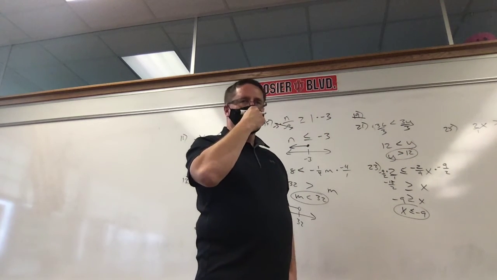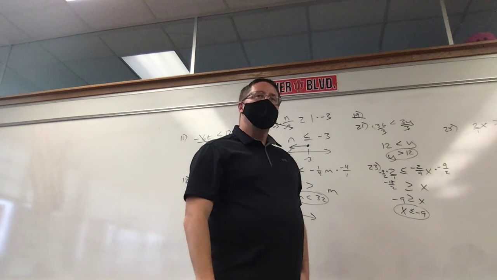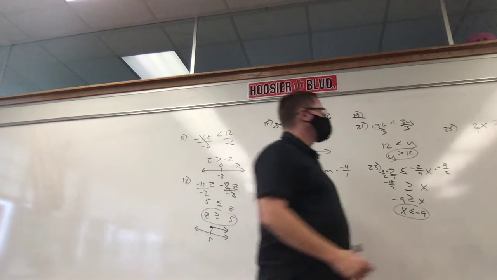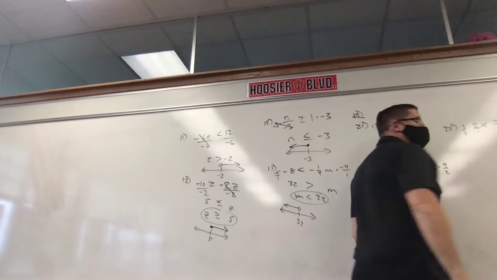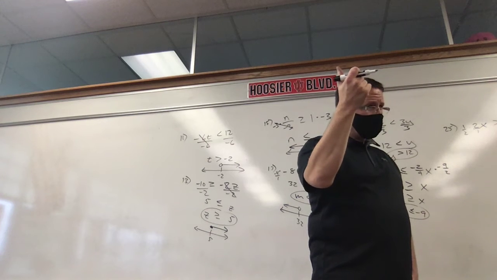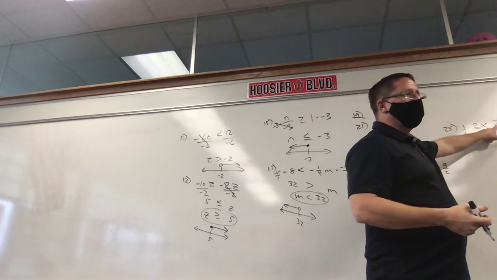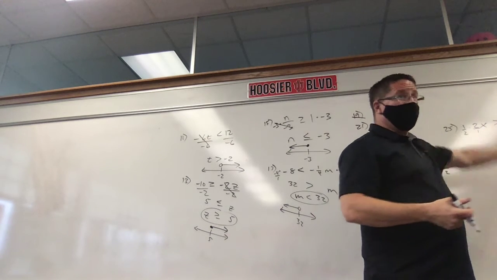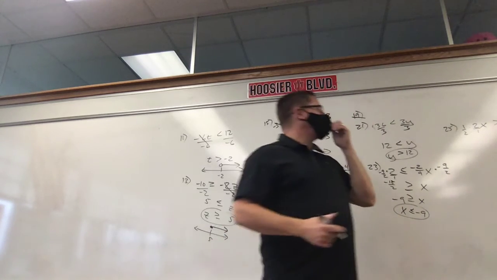So how do I get rid of that 2 over 1? Divide, well, no, times, because that's already divided. Times by what? 1/2. Are we going to flip this inequality around? We've got to get x by itself. Are we going to flip this is what I'm asking. You see any negatives anywhere? No. There are no negatives anywhere, so we're not going to flip this around.